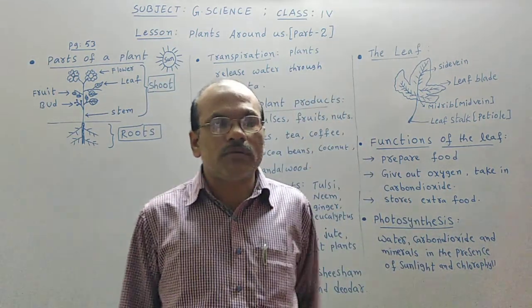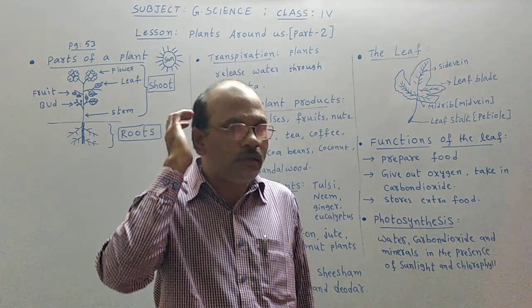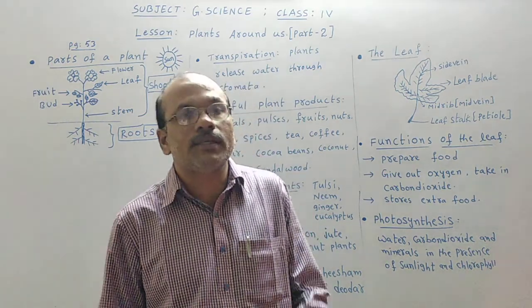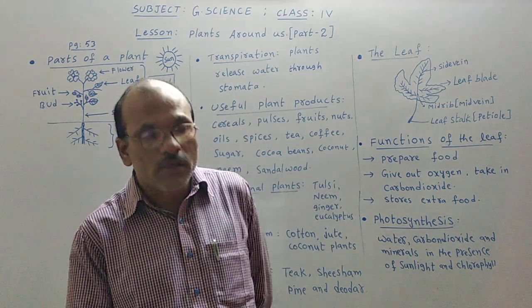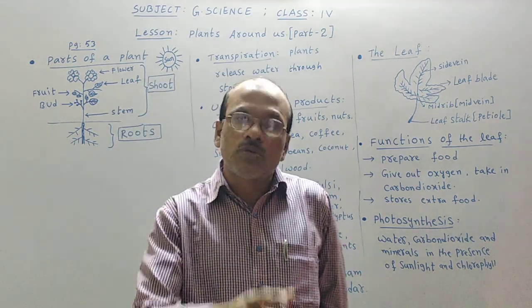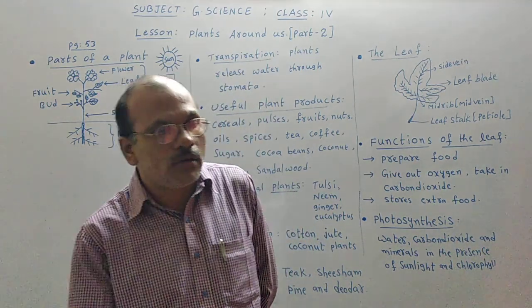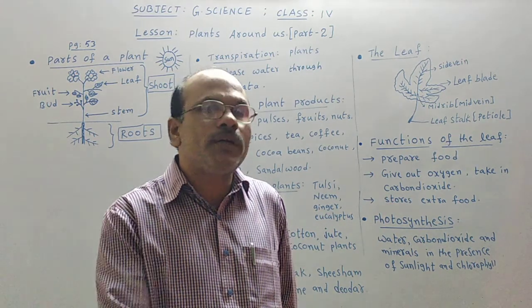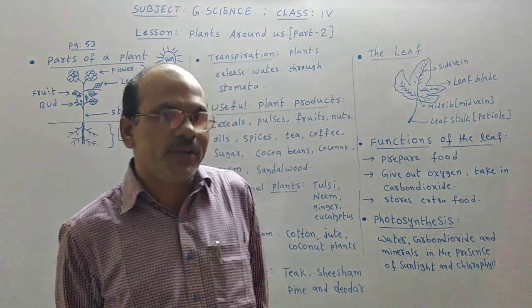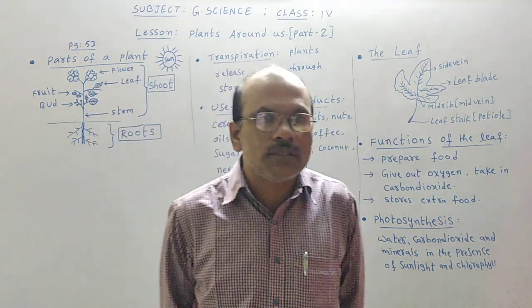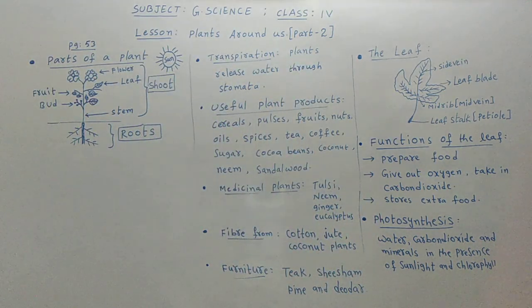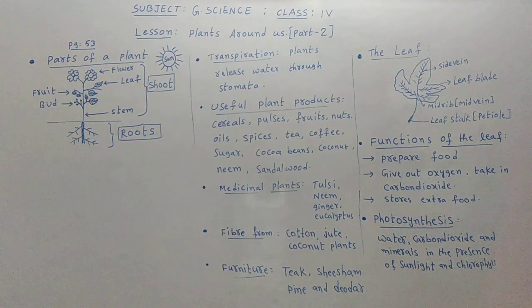In the other part of the lesson, part 1, we already discussed, and this is the second part of lesson 6, the plants around us. You go through the textbook to make it more clear, and within the next day we will give the notes for it. You should take care of learning all this. Okay, students, thank you.